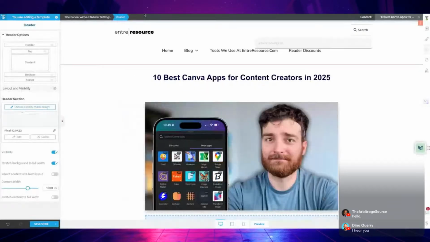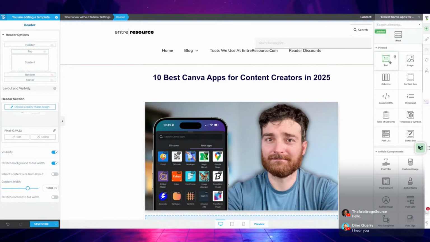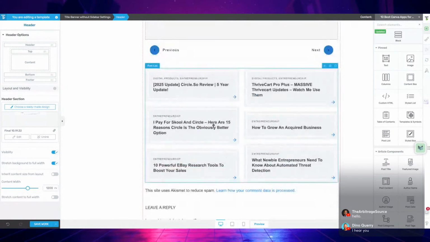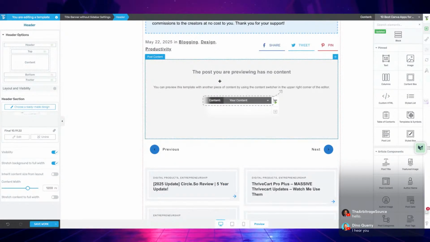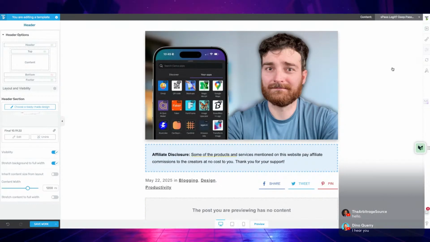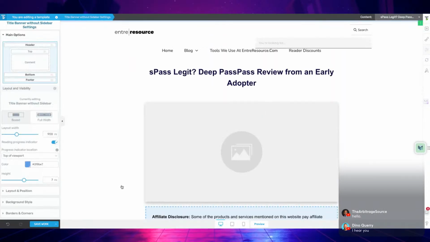Let me show you another example. Actually, I don't want to do it because I'll end up messing up all of my posts and updating them all at once. But just know that the Thrive Theme Builder edits the entire design. If you want to edit your header, you do it here. If you want to edit this stuff down here, but this body where it says post content, that is where we're actually creating content, right? And if you want to see how it looks on other pages, you can.